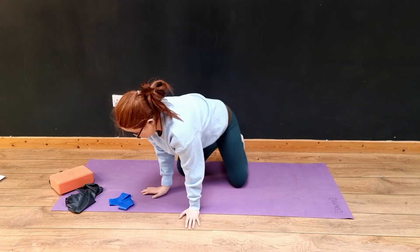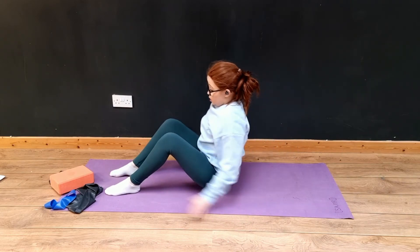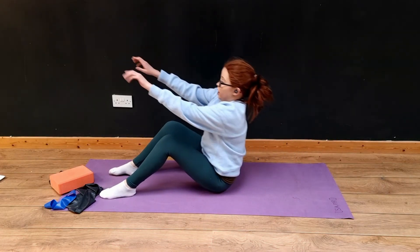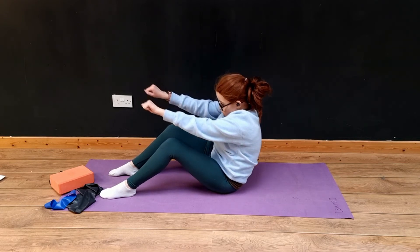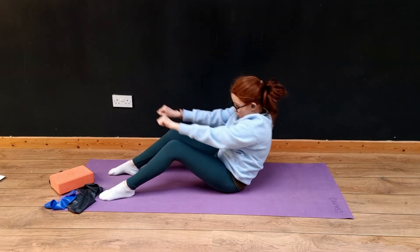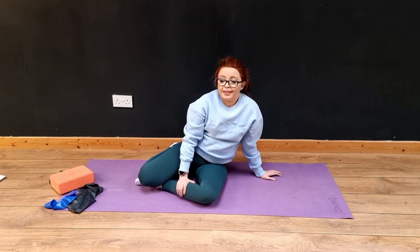You've also got your C-sits. Feet on the ground — you're going to go up as if there's a bar there, then curl down. Up, pull the bar back, curl down. In the beginning you might only be able to do five or six of those — that is absolutely fine. Work up and try to add one more every day, and before you know it you'll be doing 20 or more. They're really good and will build your core strength up. You need your core strength for balance — basically core strength is everything.